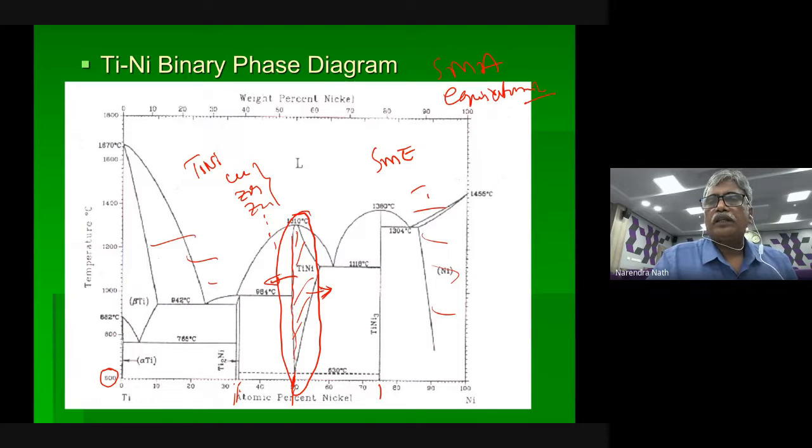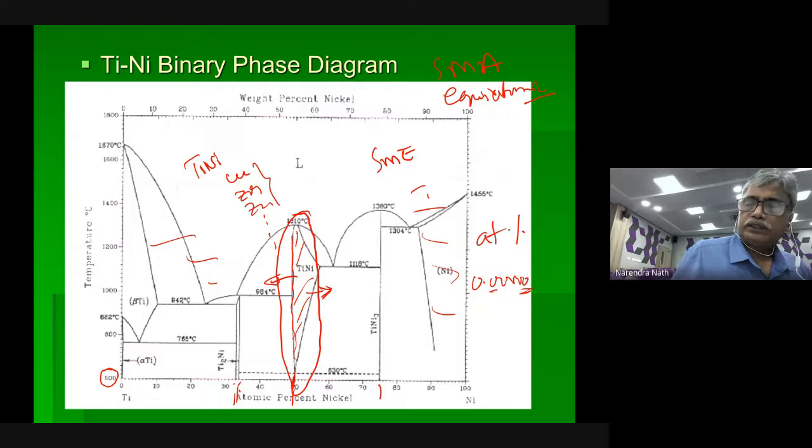That's why people talk about atomic percentage, not weight percentage. After the decimal point, people are talking about this digit in the weighing balance. If it is weight percentage, we are talking about the first one. That much accuracy they are expecting. Otherwise, you will lose the shape memory effect. That's all. Nothing will happen.